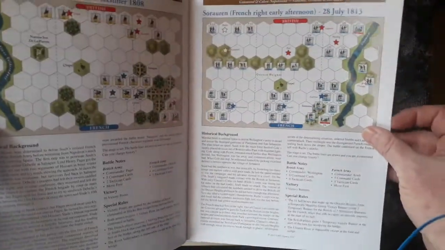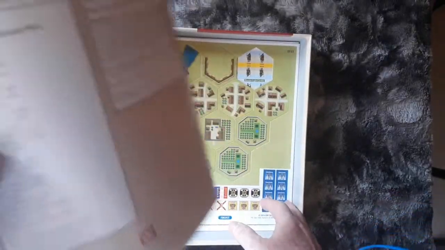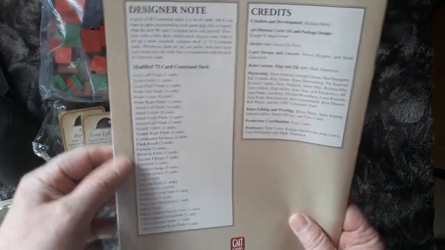So hopefully it won't take me too long to figure this out, and I'll be able to do a few games during the pandemic here with my son. And I think a couple of scenarios I'll be able to play with the base game. You know, obviously I won't be able to do Prussian or Russia or something like that.